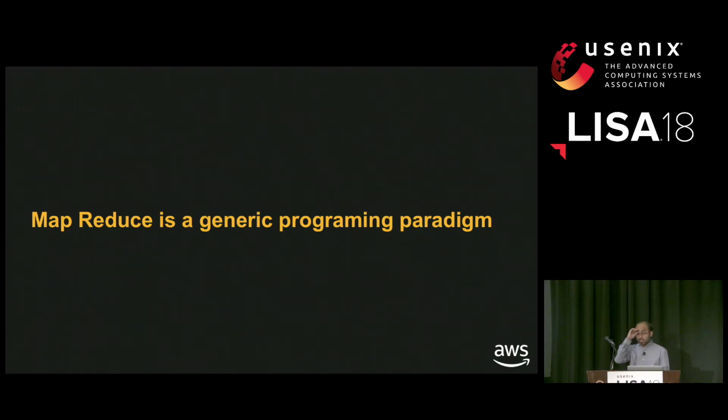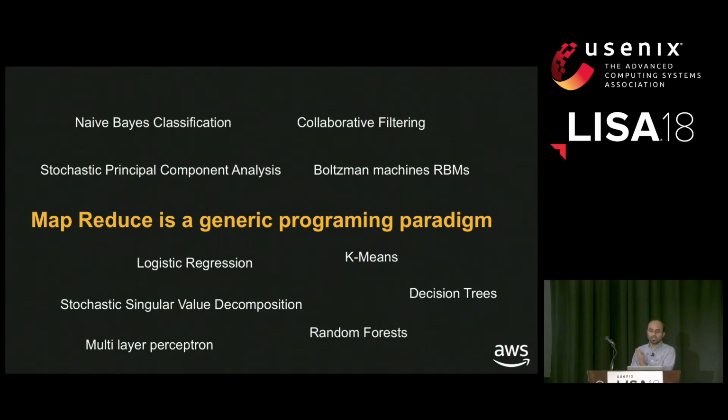So next, I want to talk about how it's not just about data processing. We want to get analytics, but we want to get predictive once we have analytics. How can we do that in the same pipeline? Which is why the likes of Spark are pretty attractive, because you have an end-to-end pipeline, and I want to see if we can do that here as well. MapReduce as a paradigm is generic. We can build a lot of different workflows on it.